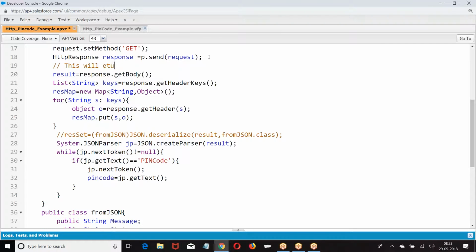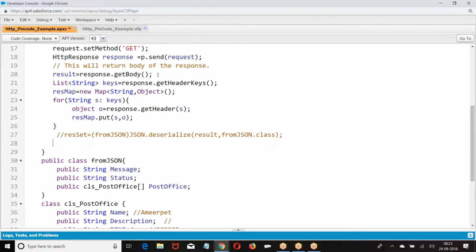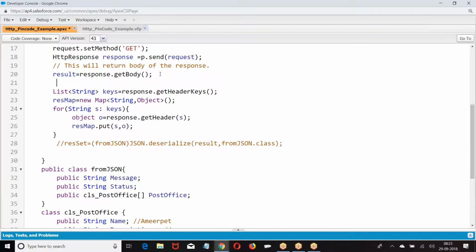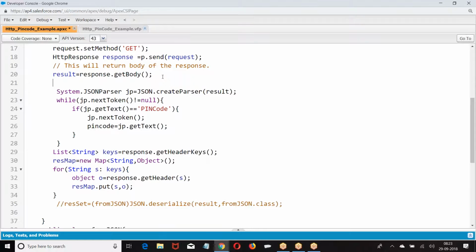This will return the body of the response. When you got the body, what was I doing? Body of the response we received. Then I want to deserialize it. What am I doing?